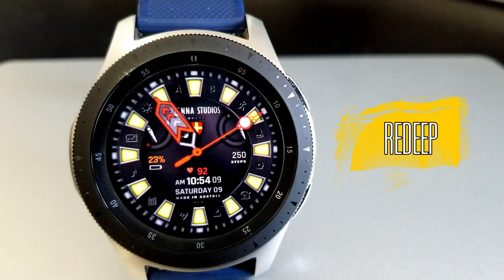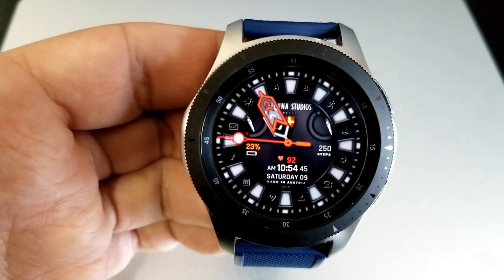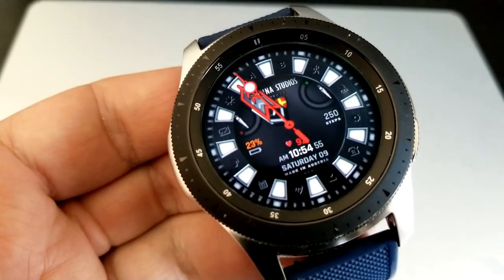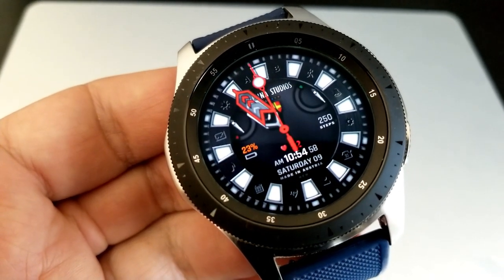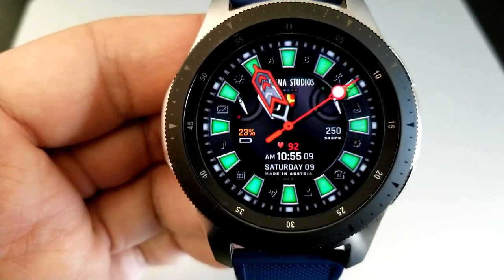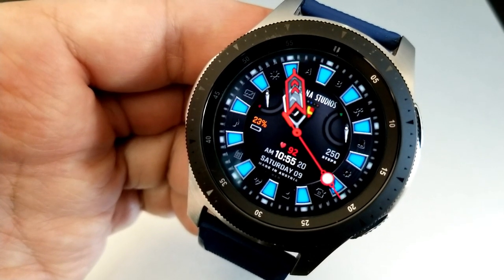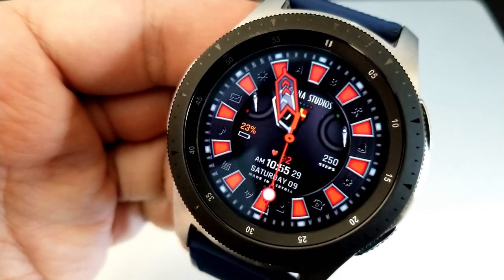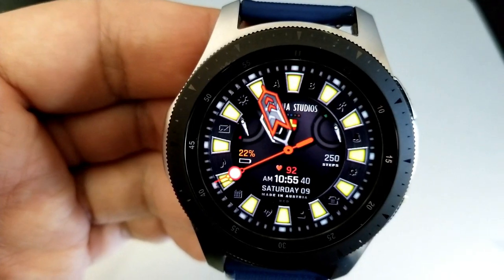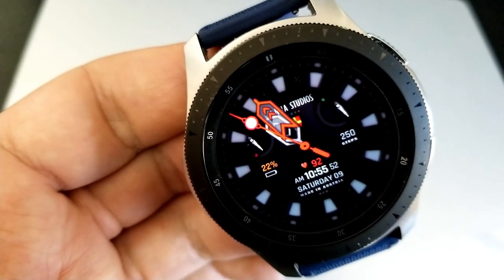Here's a simple and clean design from Vienna which kind of resembles those expensive diver-style watches you see from Rolex and Omega, with very bold index markers around the bezel. On this design you can change the colors of those index markers by tapping on the developer's logo at the top of the watch face. Features are pretty light on this one — you just have your step count and goal shown to the right, and your power remaining on the left. The date, your last recorded heart rate, and the digital time are shown at the bottom, and you get a ton of app launchers spaced out between all those index markers around the bezel.